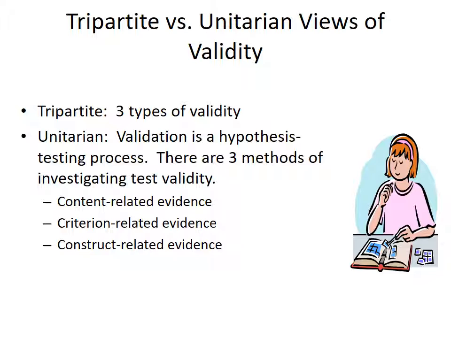But basically, people that are doing a lot of other research in scale validation, in how we look at reliability, also proposed this model of how to measure validity. And they basically said there's three types of validity, or three ways to examine validity within your study. The Unitarian model basically says validation should be a hypothesis testing model, and that hypothesis testing model should not be broken down into subcategories. It should use all of the methods to come up to one clear conclusion. Either you are able to infer that you're capturing the construct you're interested in. This measure is a measure of general cognitive ability. This measure is a measure of authoritarianism.